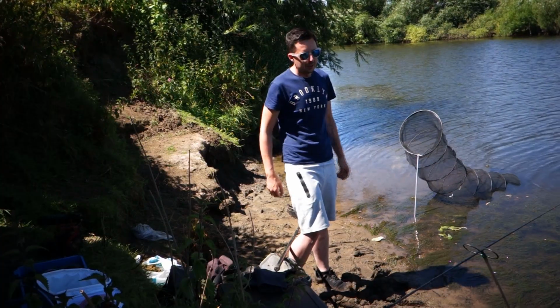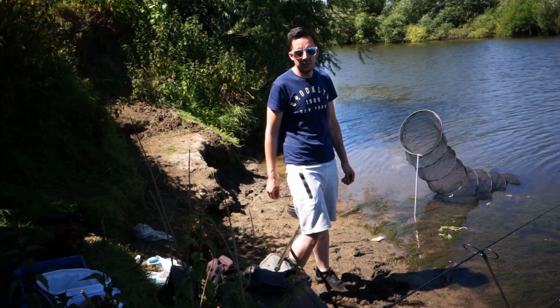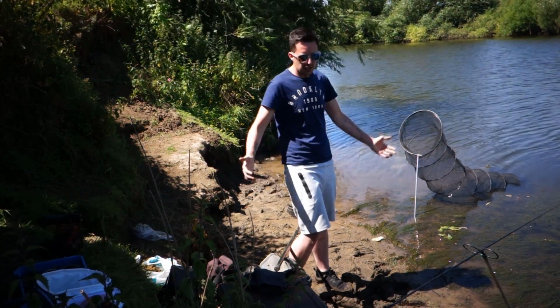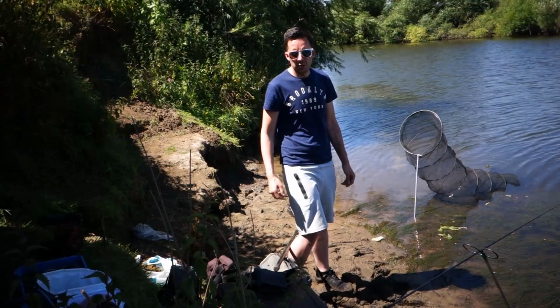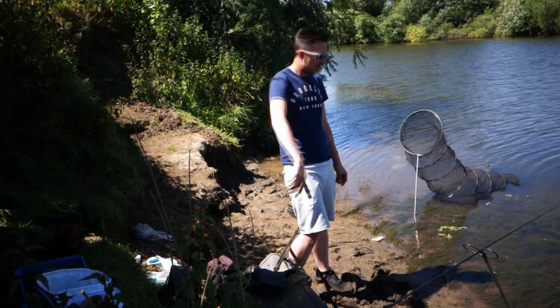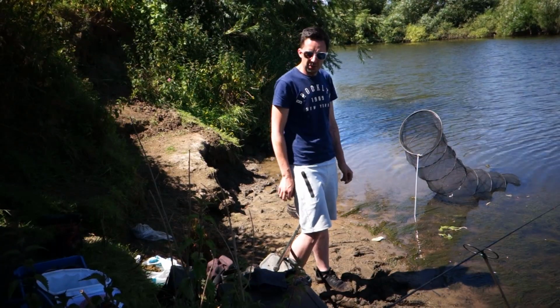Right, guys, we've been down here all morning. We've got work later on, so we've only come for about 5 hours. We've caught a few fish, been an alright day. We didn't catch any big ones, but we will. It's going to turn into a quest, which I hope not, because we usually catch them all the time. So let's get these fish out of the water and see what we've caught.